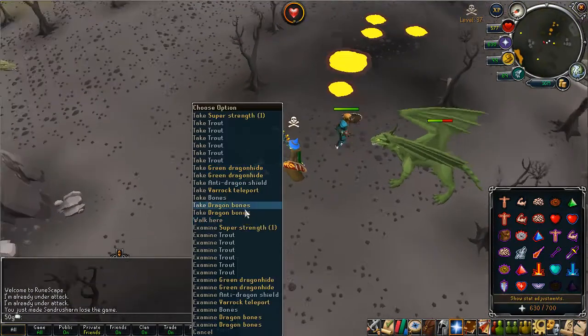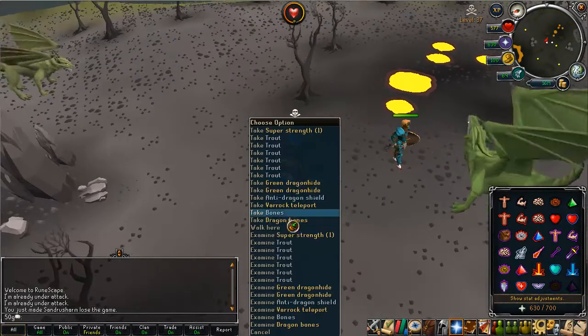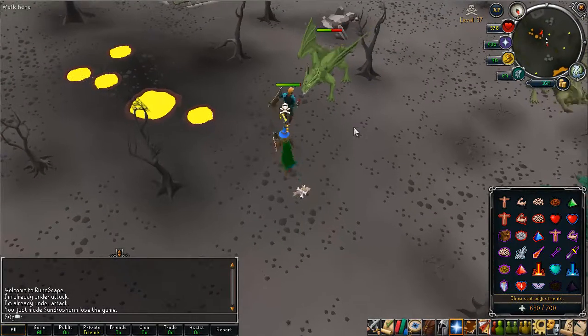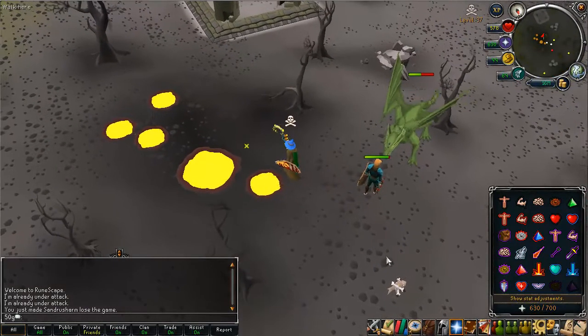And then when you kill them, they'll drop a load of drag bones. Now, as you can see there, that bot only had 2 drag bones on it. And that is most likely because it only just arrived. So what you want to do is you want to try and kill the bots that have been here for the longest.